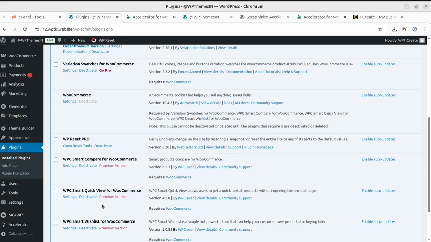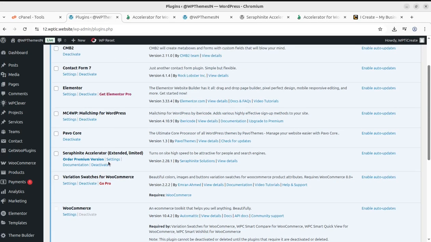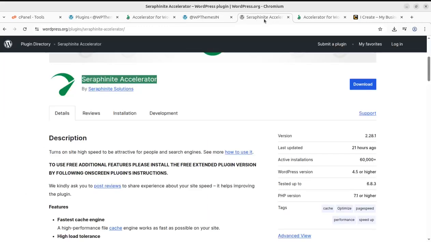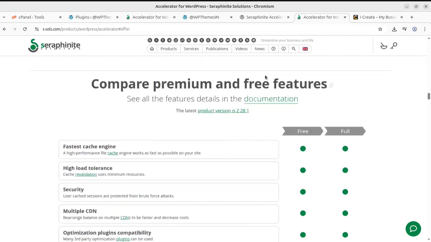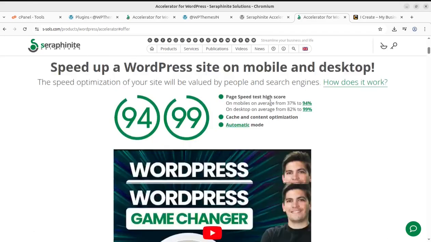And okay, so this is the extended one, and earlier we used the base version that can be obtained at the plugin repository at WordPress.org. Okay, so this one. And when you are going to add the extended one, here is the plugin download link.